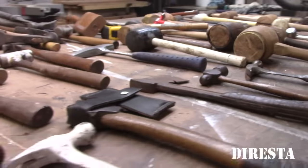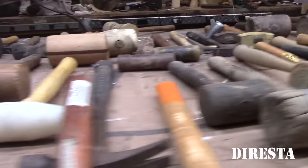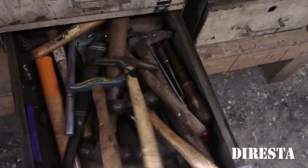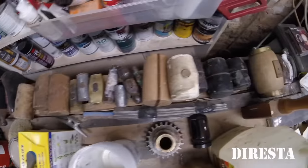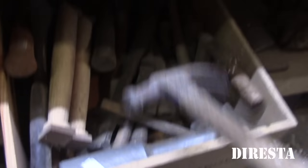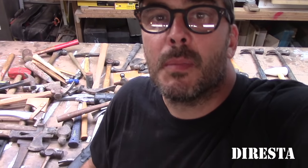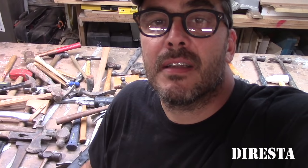I have a lifetime collection of hammers and hatchets. What you're going to see is probably about 80% of them because I have them tucked in nooks and crannies of my life — I have no idea where all of them are. What you see here was stowed away in five or six different places in the basement. Now they're all together, so I have to sort them and decide which ones to keep out and which ones to store. I'm going to go through them one at a time, and then we'll go upstate and see what I have up there.